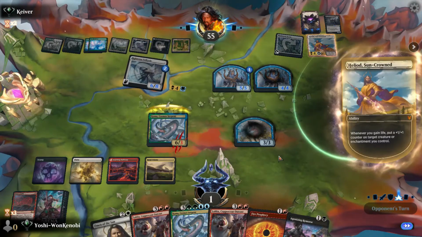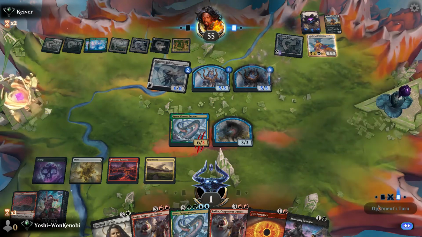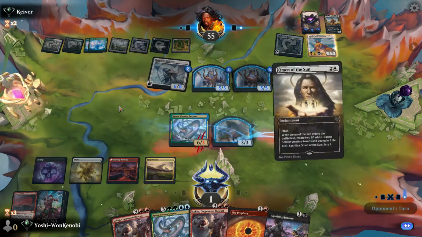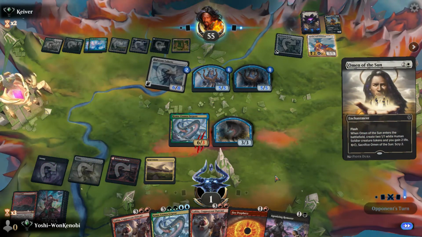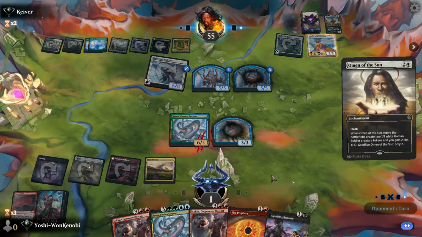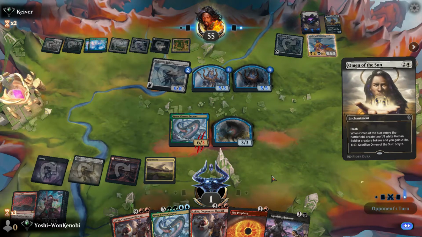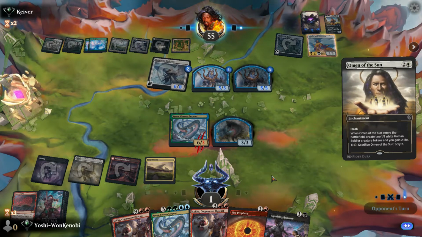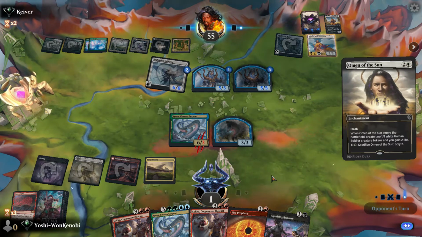Well, there goes one source of life gain. So your creatures should stop getting ridiculously big, ridiculously fast. Omen of the Sun, because it's the most mana efficient play. Also brings us to the healthy life total of 3. And gives us some blockers for the 5/5s. On the other hand, the opponent's at 55 life. This is going to be a long one.